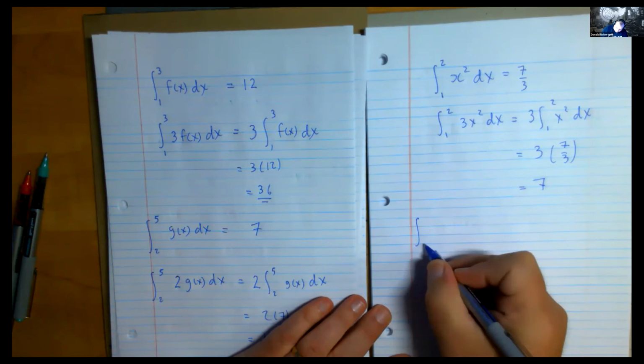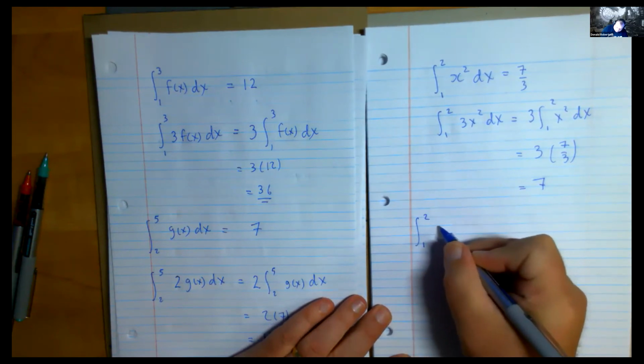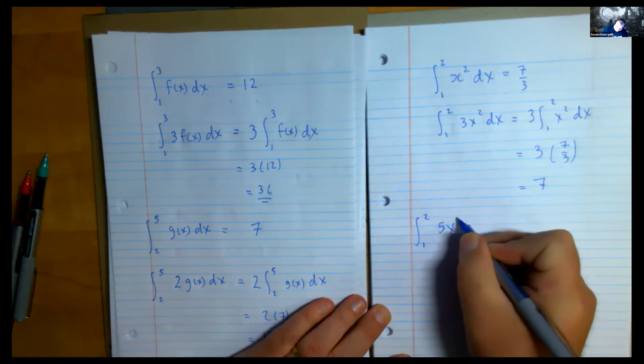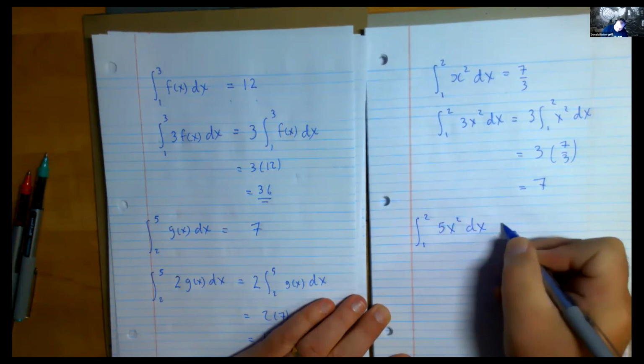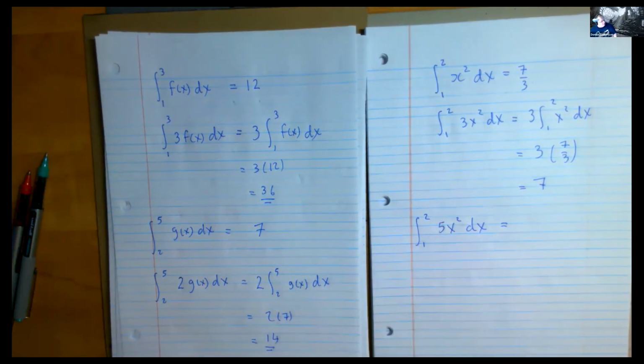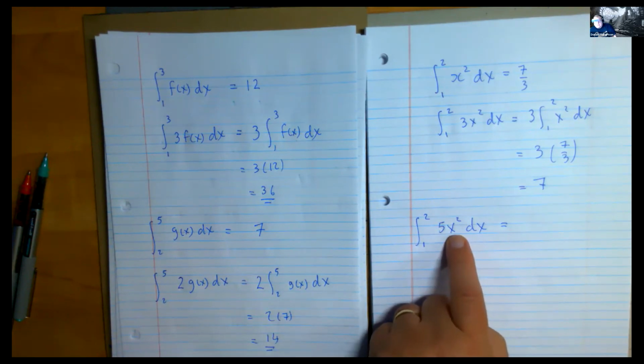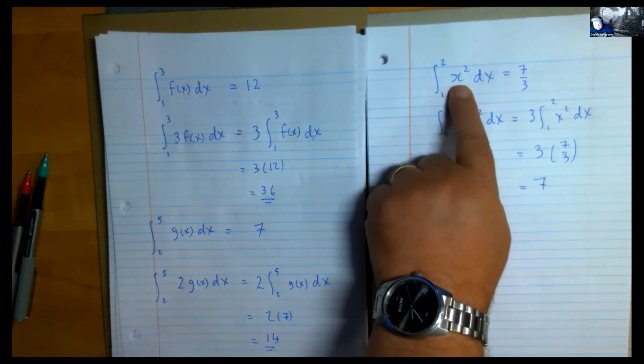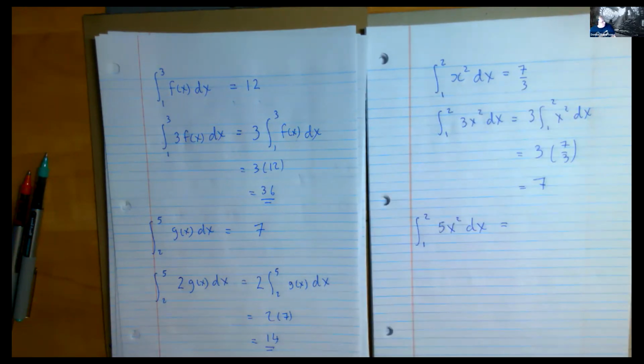Okay, try a different one then. What would that fella be then? Or at least tell me how to get that fella. How would I get the exact area under the curve of 5x squared if I knew the area under the curve of x squared was this number?